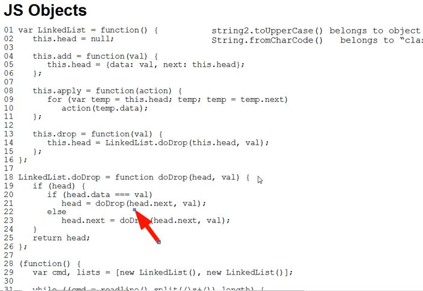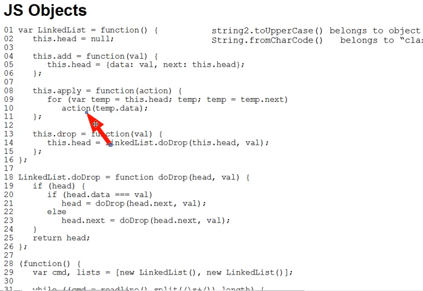Now, the print function from the earlier example has been replaced on lines 8 through 11 here by an apply function. Apply, as you can see, loops through all the nodes, like print did. But instead of printing their data, it calls the function that was passed by a parameter action on each data item.